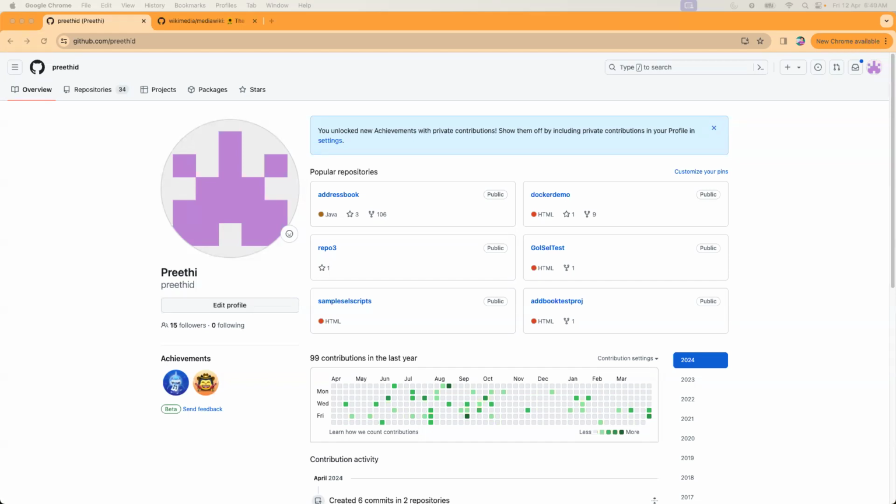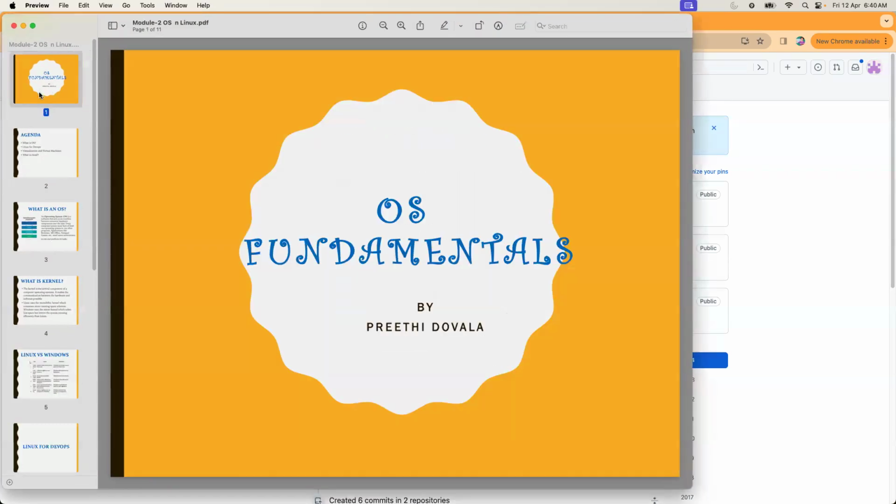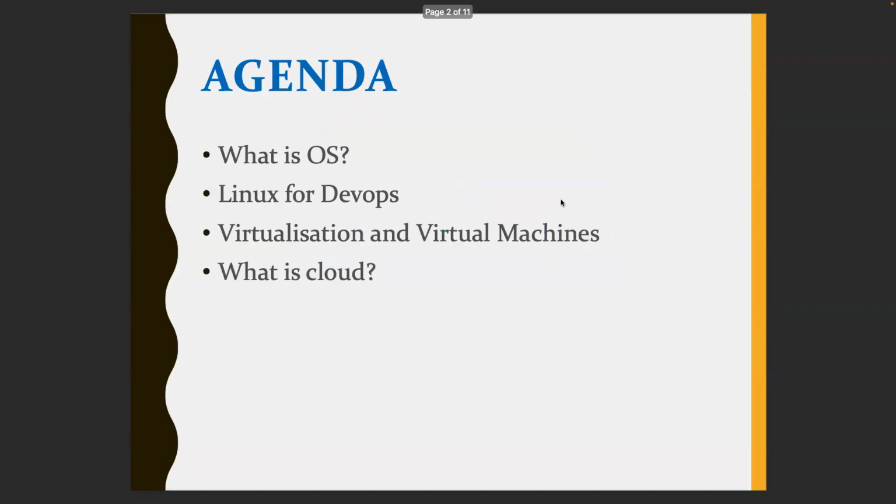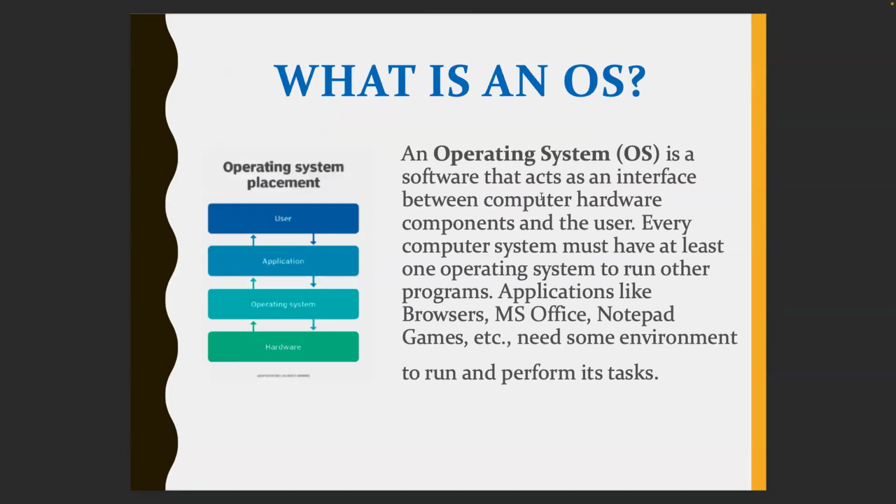So before we start with Linux, let us understand some basic differences: what is Linux, why do you need Linux and all. Let's understand what is an operating system first. I believe every one of you is using some operating system and knows what an operating system is, right? It's nothing but an interface. This operating system works like an interface between the user and the hardware, right? If you want to perform any operations, any task, you need an operating system. To open some applications, to edit some documents, you need an operating system, right? It works like an interface between the user and the hardware.